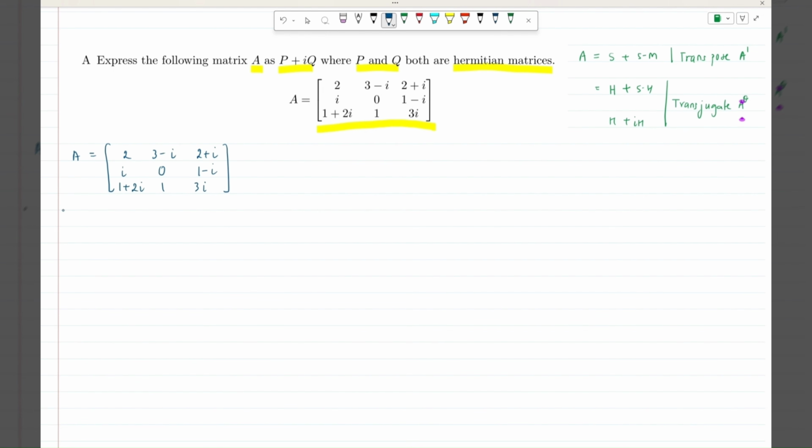Now once we have A, since we'll be looking out for A raised to theta, we will either have to find what is A transpose and then conjugate it, or we can take the conjugate first and then transpose it. So let us take A transpose first. So as the rule, you know that A transpose means the columns are going to be exchanged with the rows. So we get the resultant matrix.